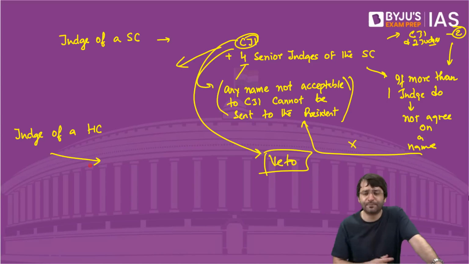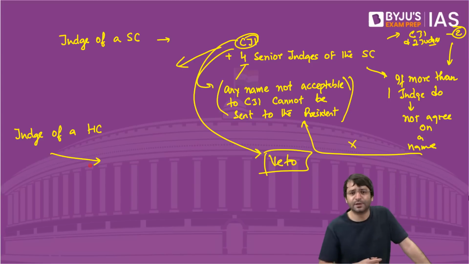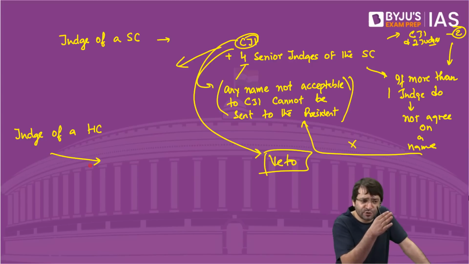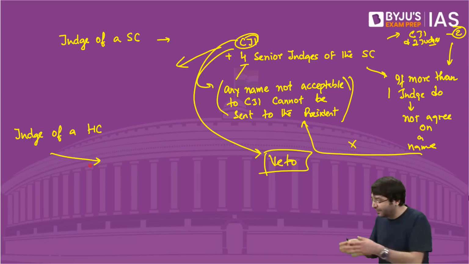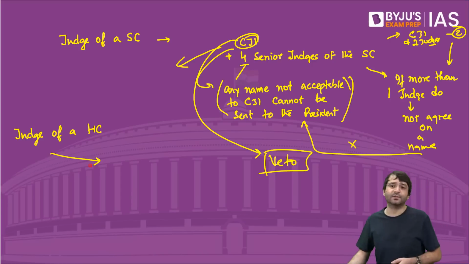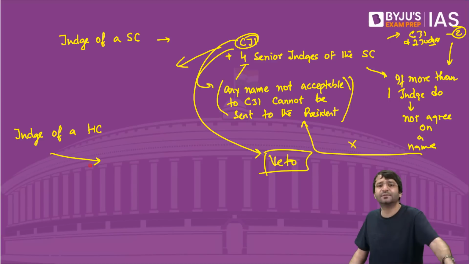Yes, please tell me. But before I tell you, previously we had a problem. Sir, what? The problem was there used to be vacancies in high courts: 20% vacancy, 30% vacancy, 50% vacancy. There used to be vacancy in our Supreme Court as well. But you would delay the process of appointment because you had to initiate the process of filling the vacancy.